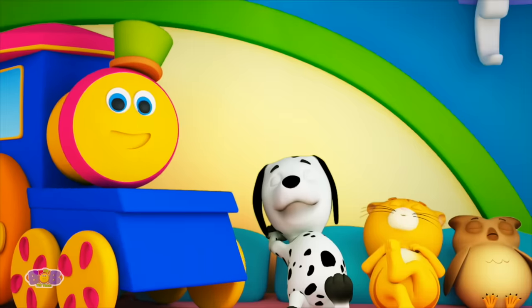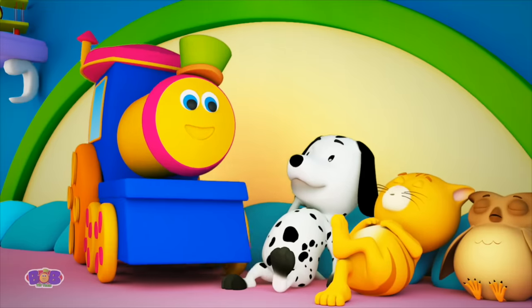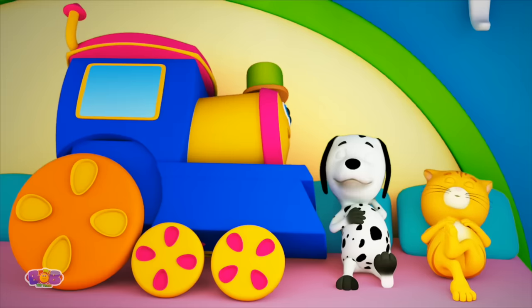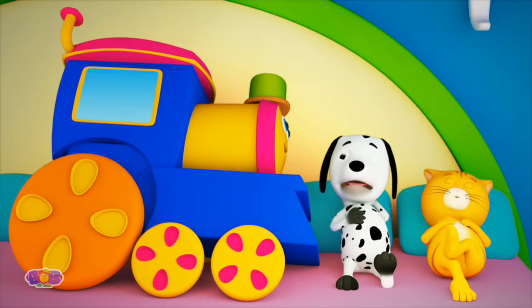4! There were 4 in the bed, and the little one said, roll over, roll over. So they all rolled over, and one fell out. 3! There were 3 in the bed, and the little one said, roll over, roll over. So they all rolled over, and one fell out.